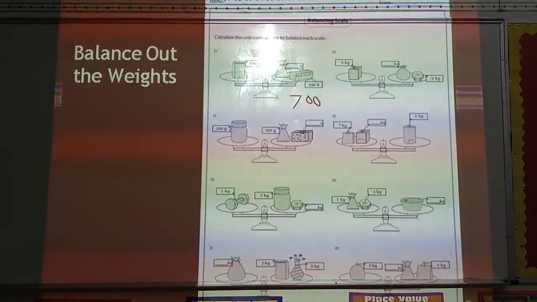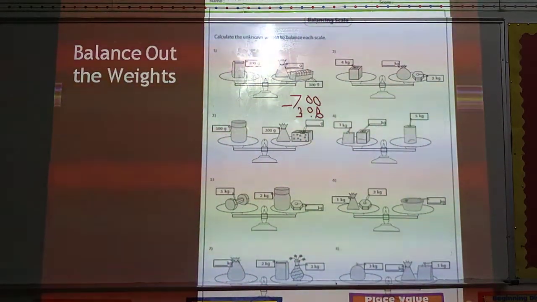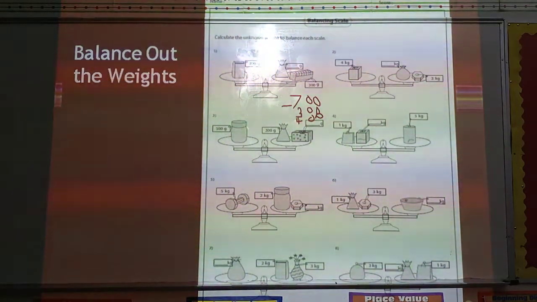700 minus 300. Okay, pardon my writing. Alright, now 0 minus 0 is going to give us, of course, 0. And 7 minus 3 is going to give us 4. Our answer is 400. Again, pardon my writing, I'm using the mouse. So we come up here and we write 400. Okay, now it takes 400 grams to balance out this particular weighing balance, and you can do that for number 2 down to number 8. Like I said, I'm going to give you a worksheet that you're going to practice on.